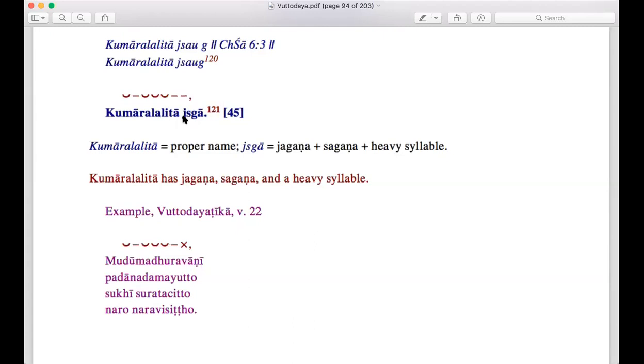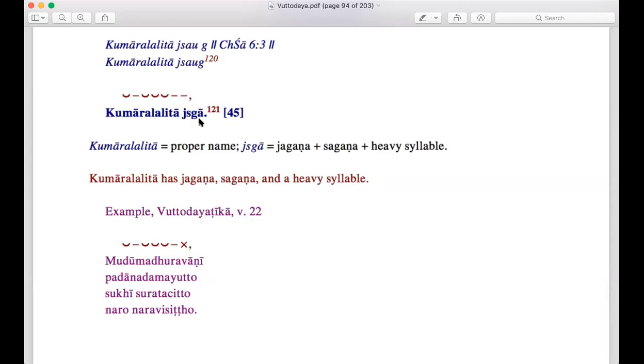We consider the first consonant as belonging to the previous side, because that is sangyogadi garu. We consider it heavy because it is in front of a conjunct. So this j belonging to the previous side is normal, and this s belonging to the other side is also normal. Not mentioned anywhere, but it can be seen in other examples. So I considered it in that way, j belonging to the previous side and s belonging to the other side. And if you consider so, the pronunciation also becomes easier.